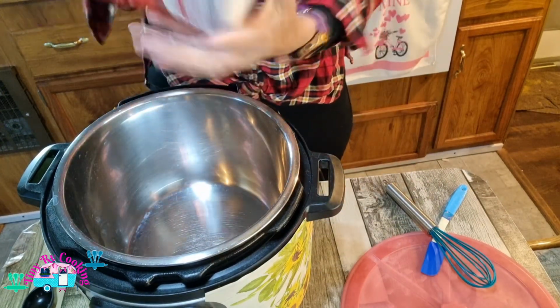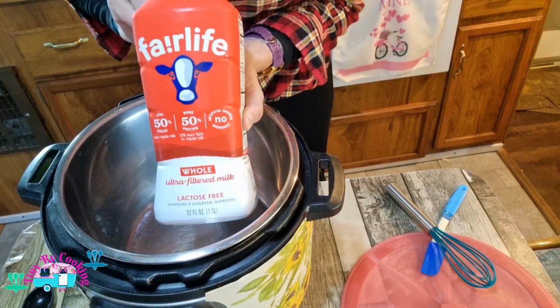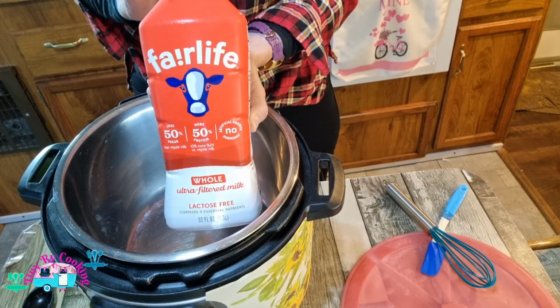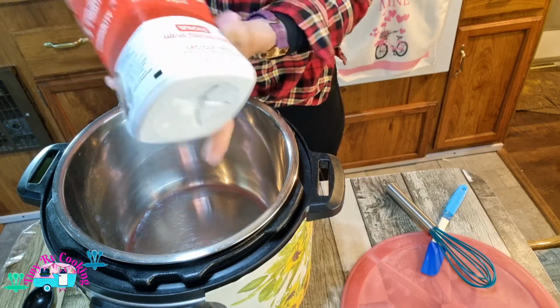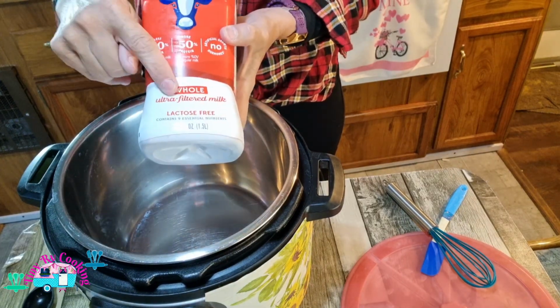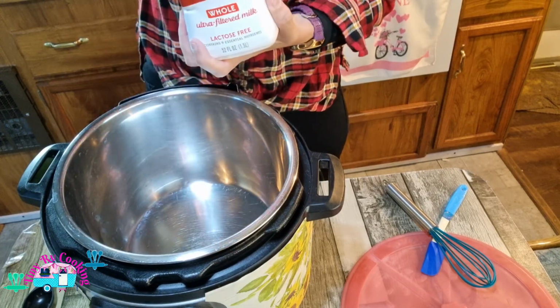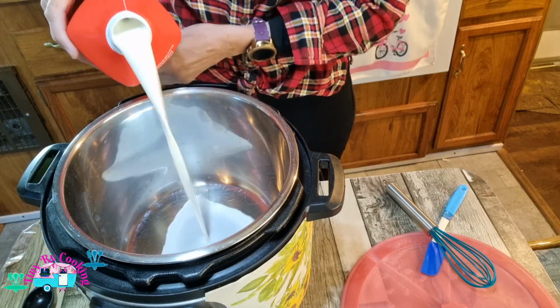My favorite type of milk to use is Fairlife. It works great. You can use the low fat one, but I use the regular milk one. Your yogurt needs to be ultra filtered milk. This one's lactose free because I am lactose intolerant. So we're going to pour the whole thing in.